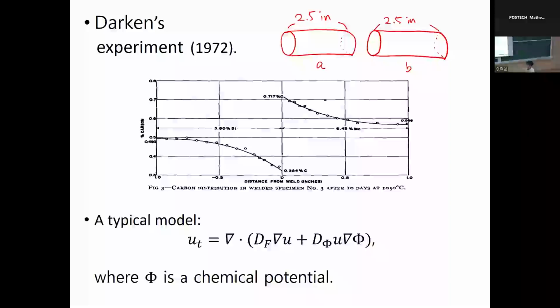Then how to explain this? You cannot put a temperature gradient, and this carbon is dead, it cannot sense anything. So what they do is use a chemical potential, phi, put in the gradient of the chemical potential, and now explain this. If I give you these three examples, and actually there are more, the point is that fractionation appears in many places, and all the explanation is something like this.